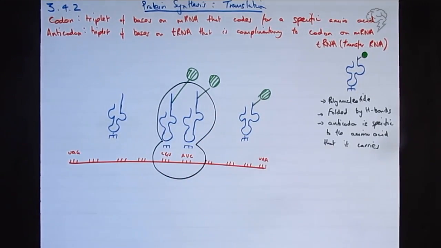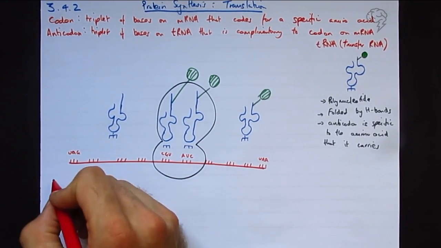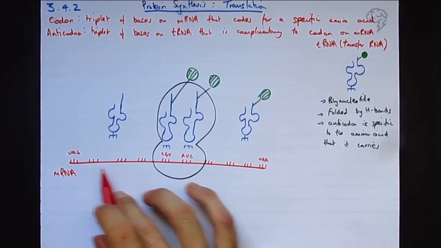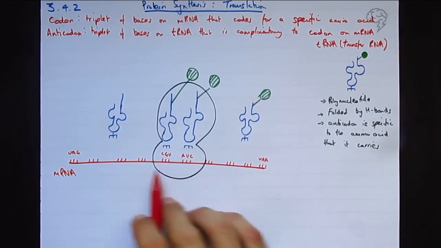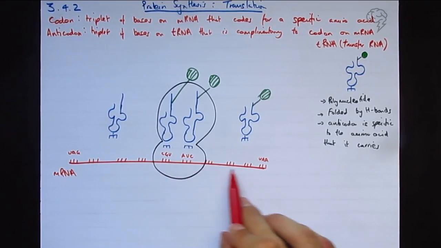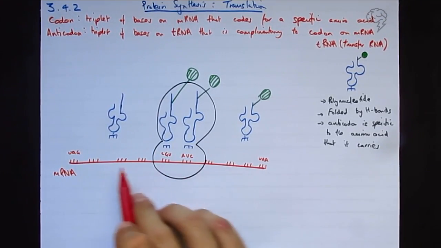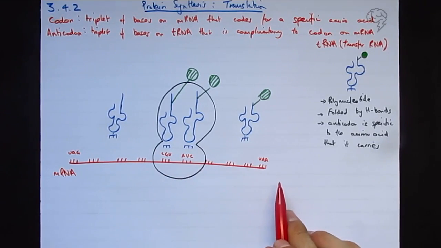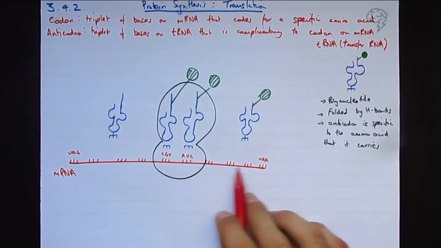Okay, so let's start with the messenger RNA. This has been produced by transcription and has come out of the nucleus through the nuclear pore and is now in the cytoplasm. So this is our messenger RNA. We've obviously got our codons—I've drawn them separated. These are obviously continuous; we've removed all the introns. These should be right next to each other, but for diagrammatic purposes I've drawn separate codons.